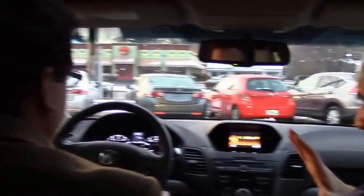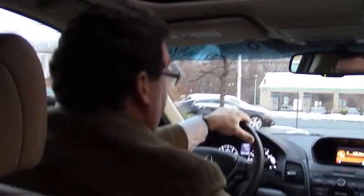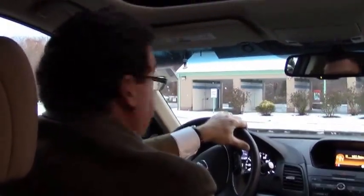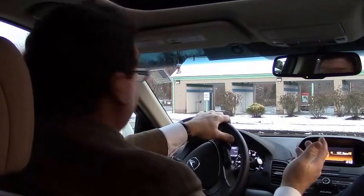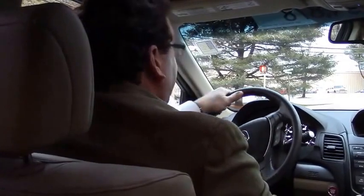What makes a car certified pre-owned? It's both the miles and the age — the car has to be five model years or younger. Our new warranties go for four years or 50,000 miles bumper-to-bumper. The powertrain — engine and transmission — is covered for six years or 70,000 miles. By doing this 150-point inspection, they extend the warranty an additional one year or 30,000 more miles on the powertrain. So you've got a seven-year or 100,000-mile powertrain warranty, and a five-year or 62,000-mile bumper-to-bumper warranty. For an Acura with a couple hundred thousand miles on it, 80,000 sounds like a lot, but your car is just starting to break in. Acura is comfortable enough to say if it's under 80,000, this car is going to give you a lot more life — we're going to extend that warranty. When you buy this, you're actually going to save some money.